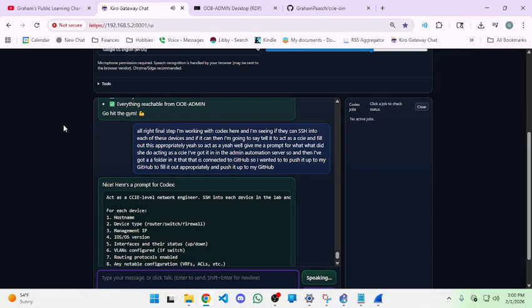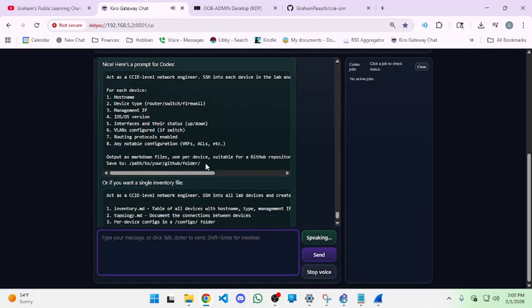Nice. Here's a prompt for Codex, or if you want a single inventory file, what's the folder path on your admin server?